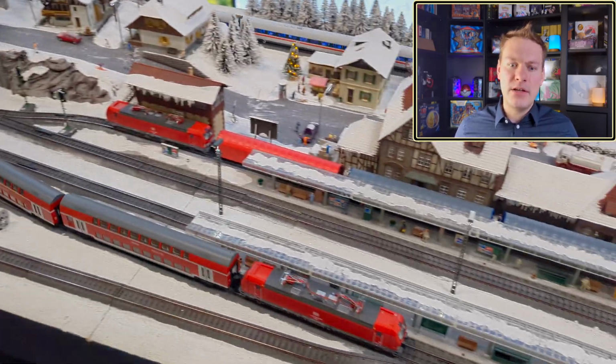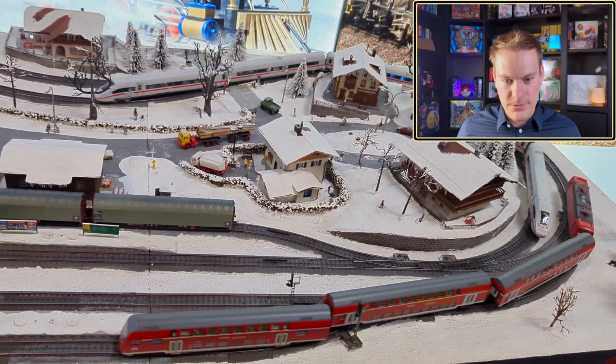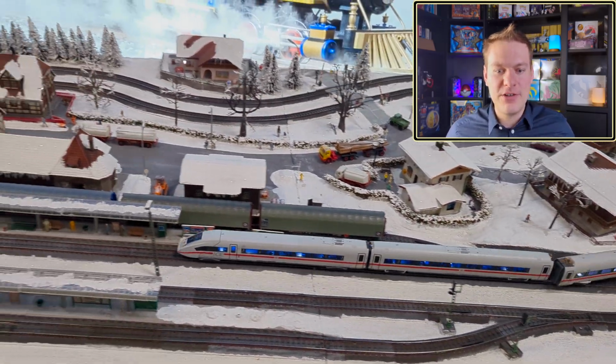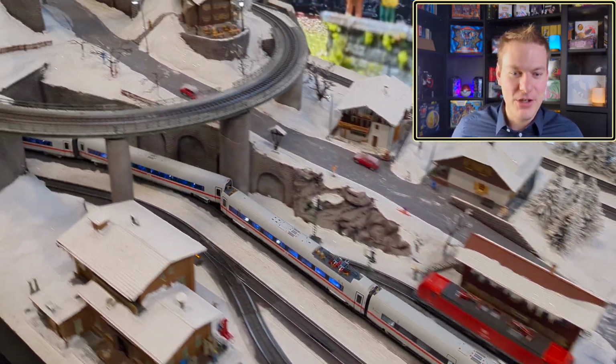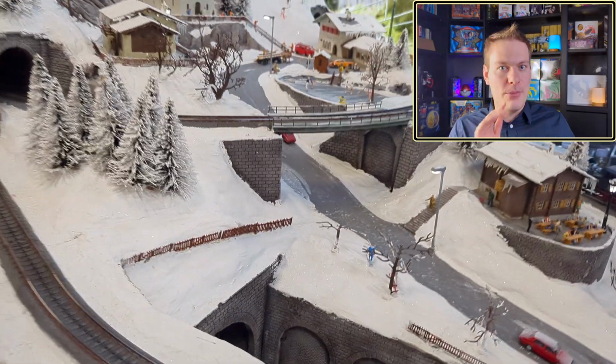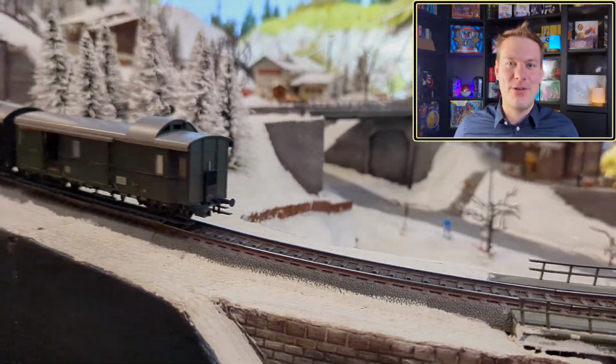I love this. They're, of course, the market leader, but they still take the time to make it worth it for people to look at. Look at that. The trains are lit up on the inside. I wish they did that with other wargaming models. Warhammer. Hey, Games Workshop, I hope you're watching. This would be so cool. This is just such a cool diorama, by the way.